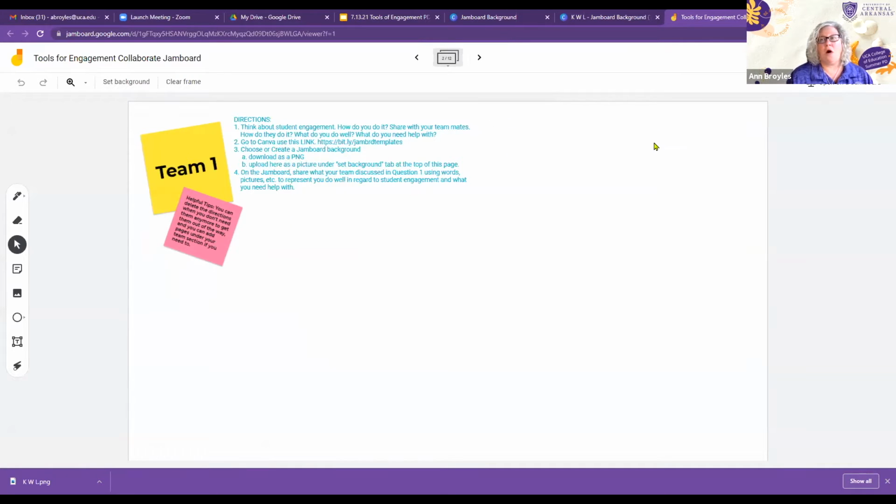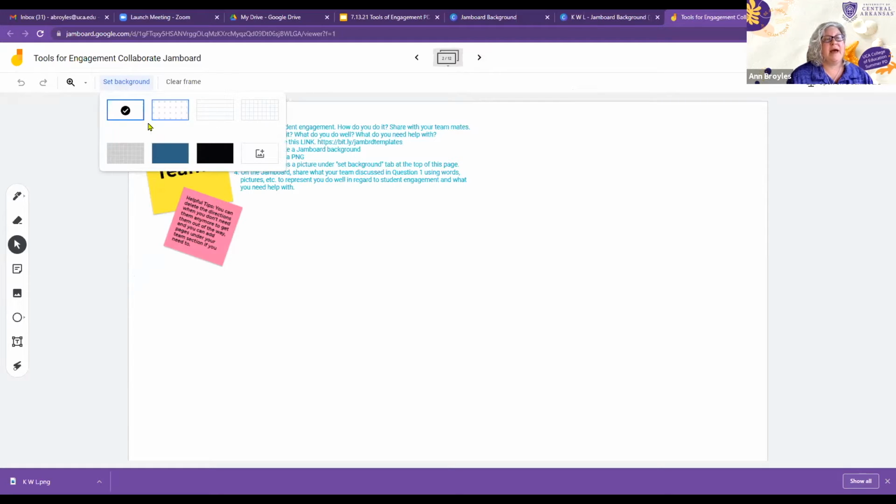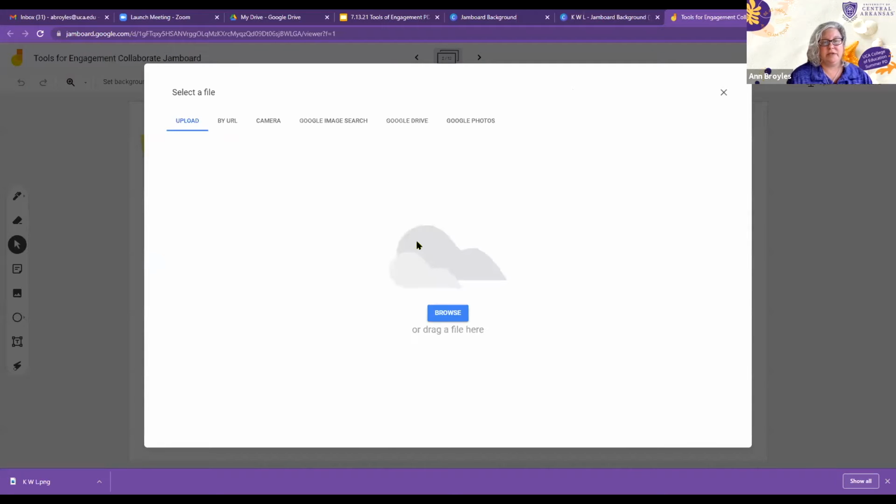You can always add your own page. Everybody who has this link should have editing rights, so you should be able to do that. But to set the background, you just come right here to set background, and they have pre-made ones. But if you want to add your own picture, you just click on that, and then you are going to browse your computer.